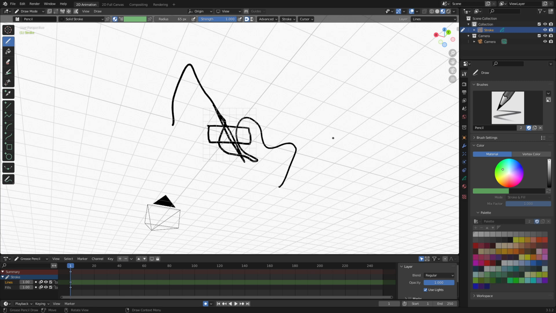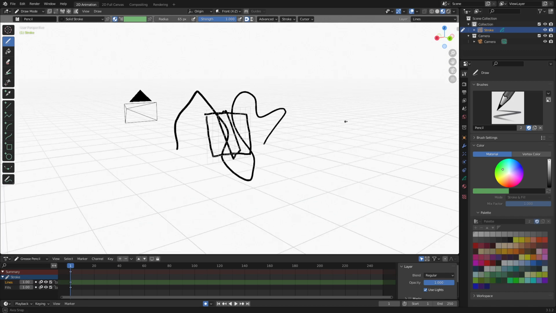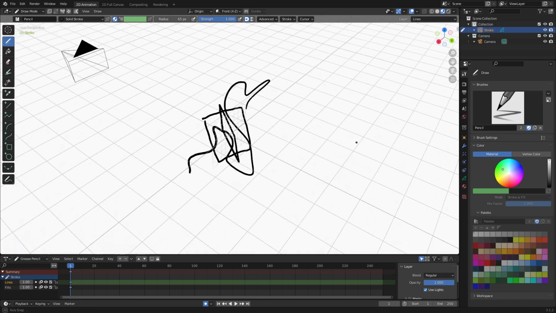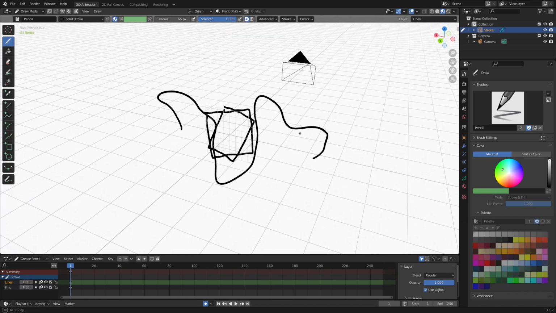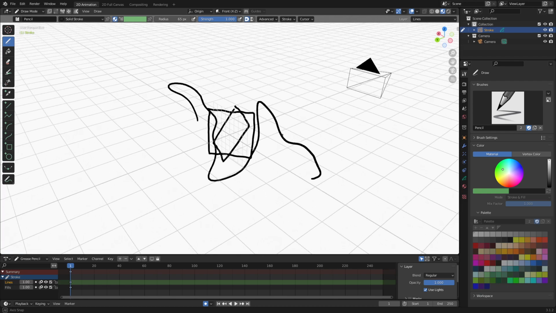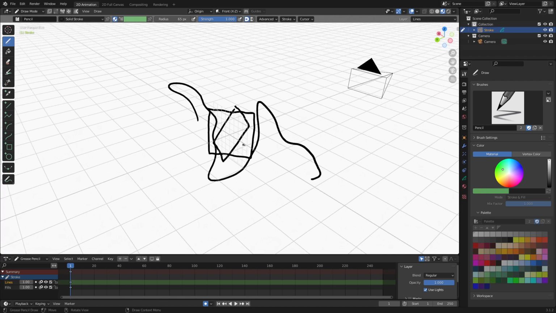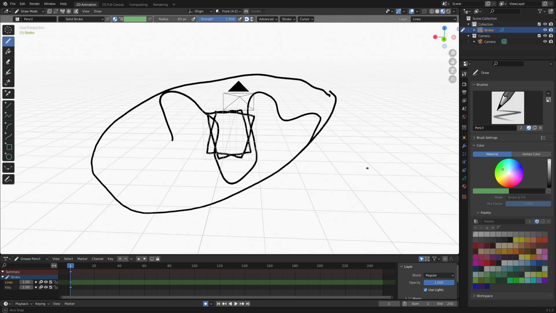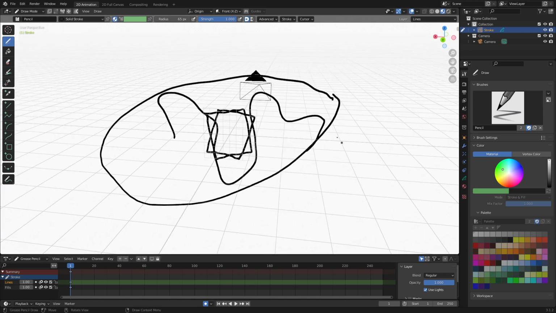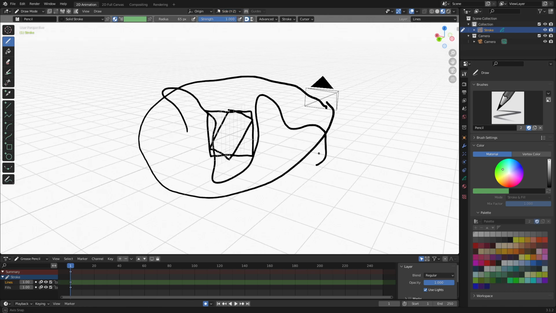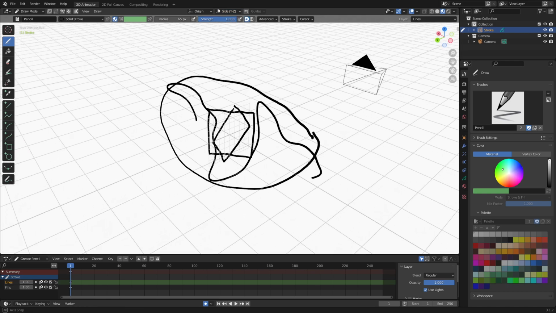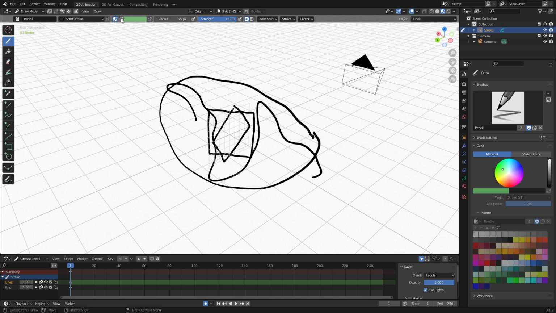If we change it to front, it's always going to be facing the front, and in this case it's facing the Y axis. So if I draw a big circle, we know that that's on the Y axis. If I change it to the side, now you can see the canvas has changed. Let's change the color. Let's use some vertex colors.